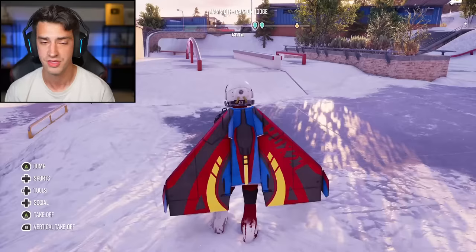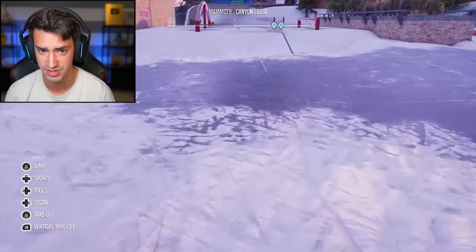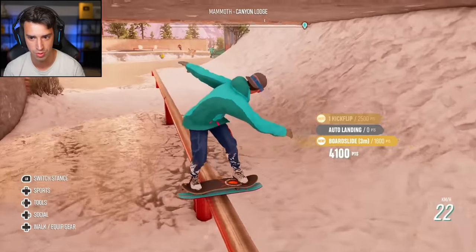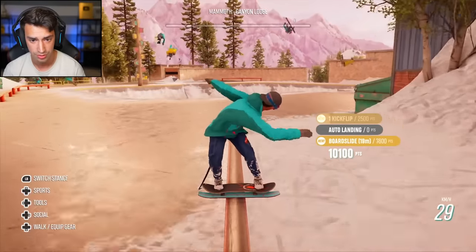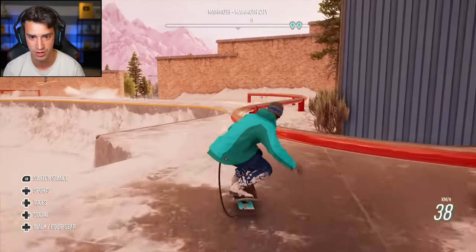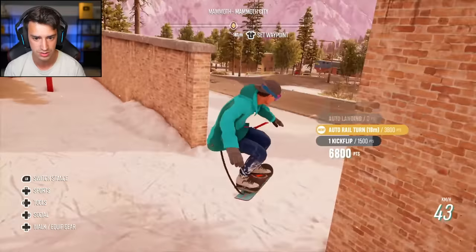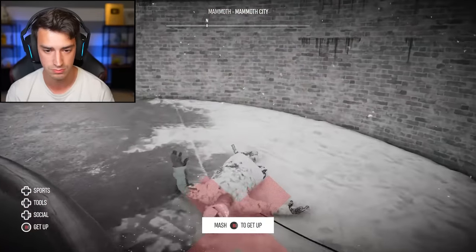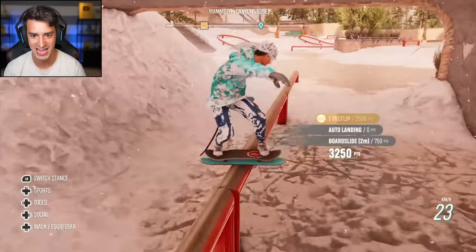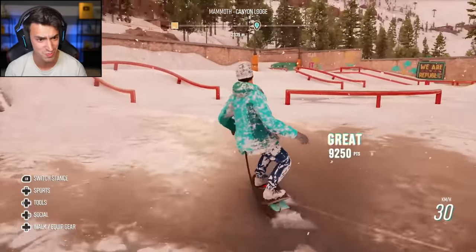Oh, look at this — this is totally for biking, but like this would actually be so much fun to snowskate in real life. I'm kind of jealous this exists here. All right, guys, you are not ready. Let's do a kickflip front board — 270 out. It was sloppy, but I don't care. Another kickflip front board, tray flip out — that was a kickflip. I'm almost getting good at doing tricks. Let's do a tray flip back lip kickflip out — that was smooth, dude.